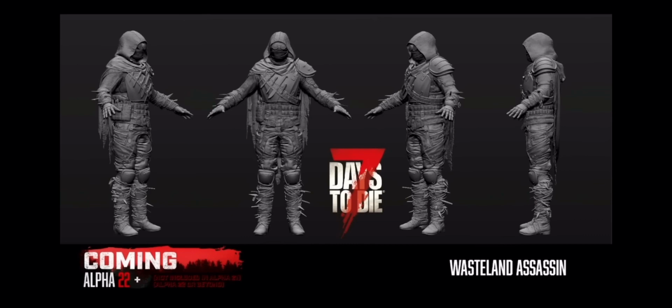Moving on to the Wasteland Assassin. Yeah, this is one of my favorites. One of the favorites that I've worked on, at least. So again, this is the higher resolution model of the Wasteland Assassin. It's a player character model, so once all this work is in the game, it will be something that you can wear and use in the game. It's a multiple piece set, so there's, I think, like 6 parts to this that would be swappable.